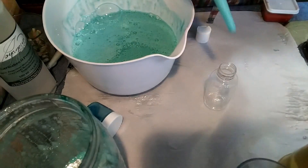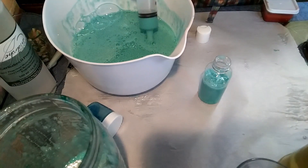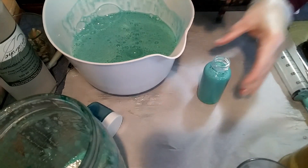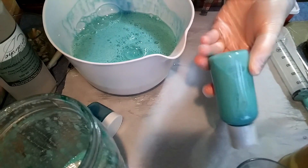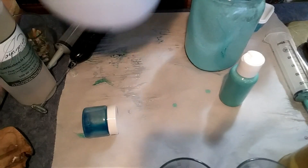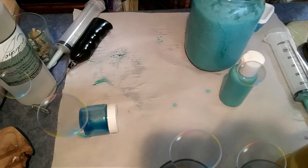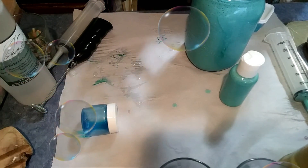I think the biggest challenge I'm facing right now is finding quality bottles at an economical price. When I'm bigger that won't be such a problem, but when you're only making a liter or two at a time, it's a problem. Handmade liquid soap that's not goopy and gross. One more thing — before you pour, you might want to strain it in case there are any little lumps of soap that didn't dissolve, so they don't clog the bottle. It's a nice creamy, thick soap and it's not slimy at all.